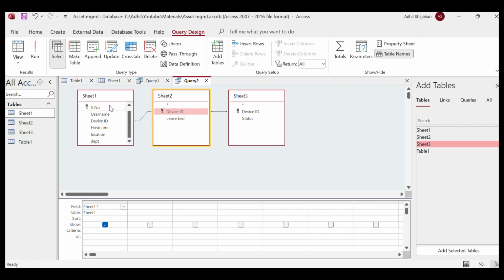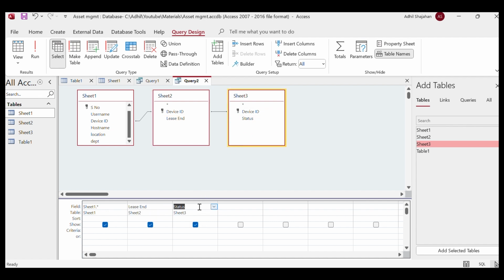And here is device ID and what is the status of that ID. Maybe this is the team that allocates the notebook to the PC request team or something like that, who allocates a notebook for the user, so they will have the status of the details. So I have these details of the notebook. I'm connecting it. I want to know the lease ending, and from the lease ending I want to know the status. So that's how it's connected. So I'm going to bring in the lease ending as one condition and status as one condition.